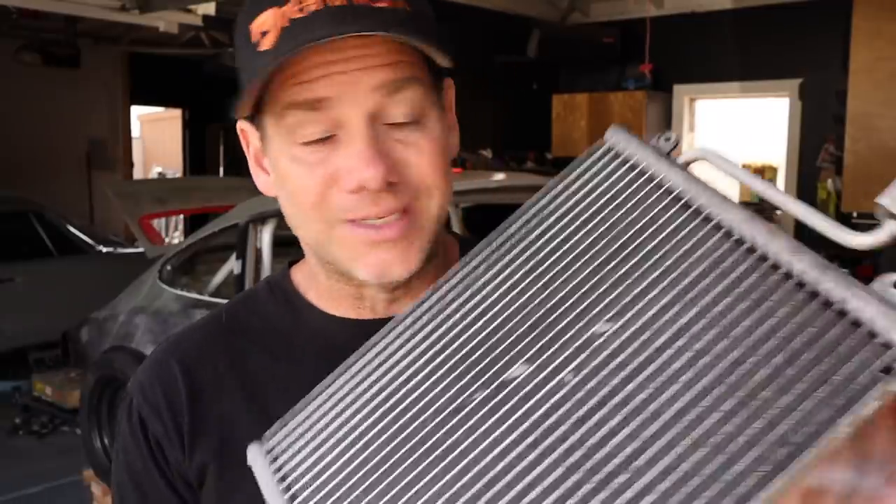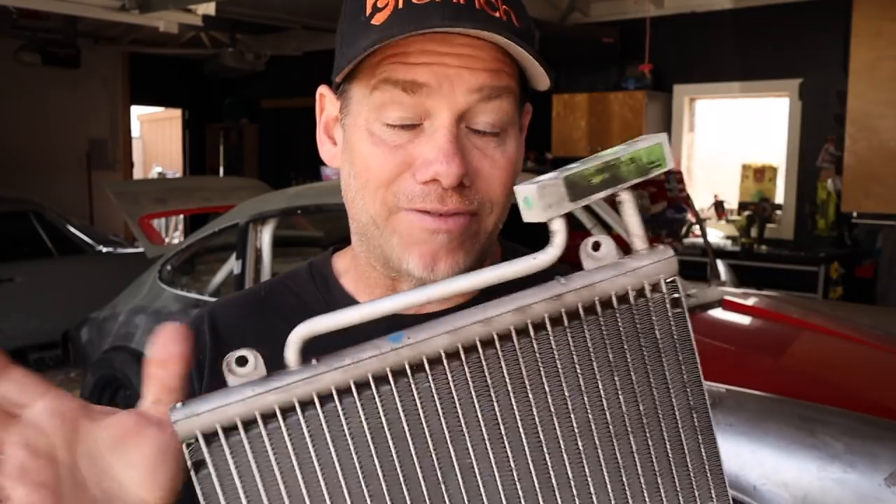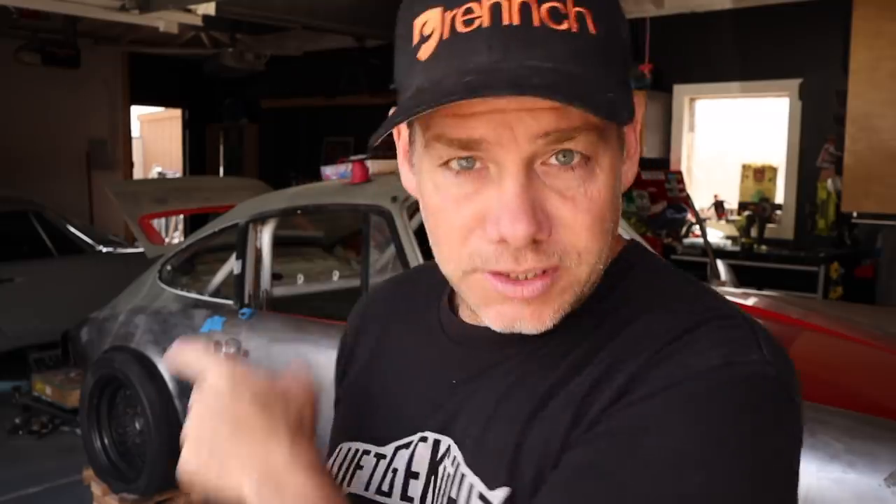This is one of the condensers, which is actually from a Porsche Boxster. I have a pair of these and I have to find somewhere on this car to put them. On the gray ghost, I've got one of these tucked in front of the left front wheel under the big RSR flare. I'm hoping to at least do that, if not put two of them on one side of the car.